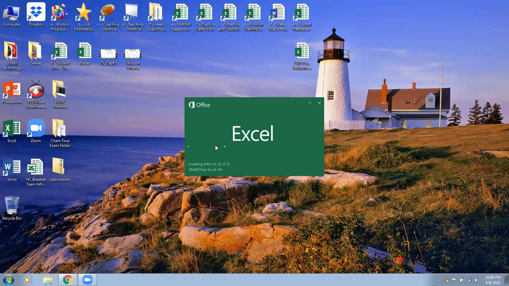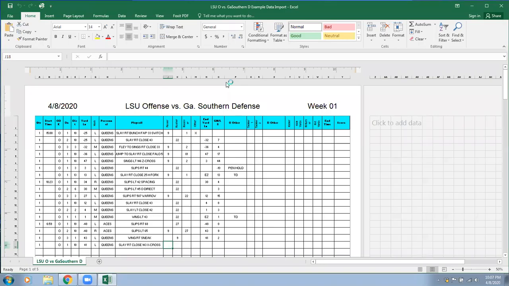They're given a headset, and all they're doing is listening for the offensive call or the defensive call, and trying to enter this data into the spreadsheet. Because once it's in the spreadsheet, you can upload it to HUDL, and you can just get the data to sync right away.